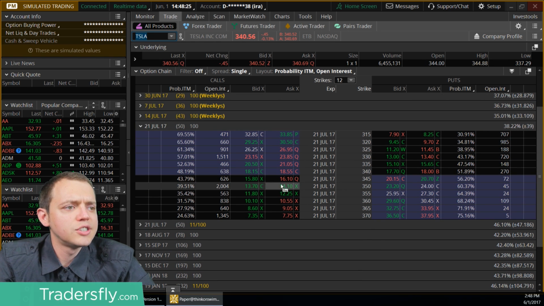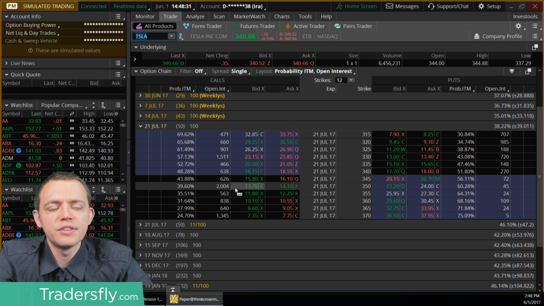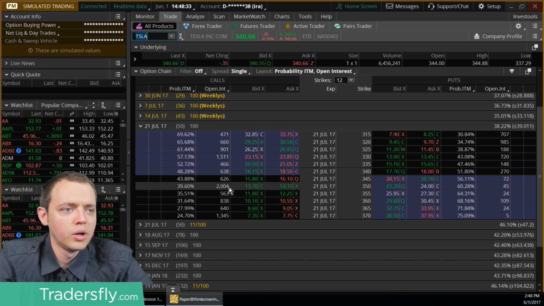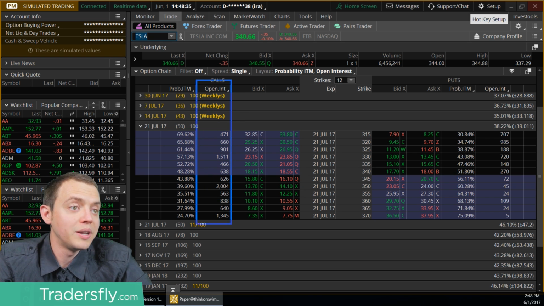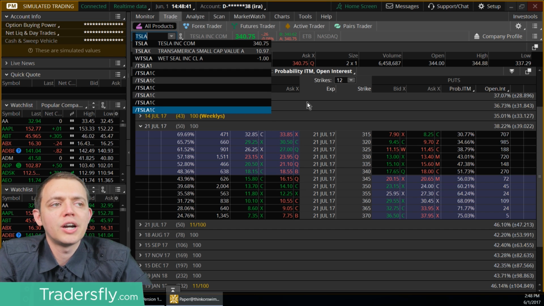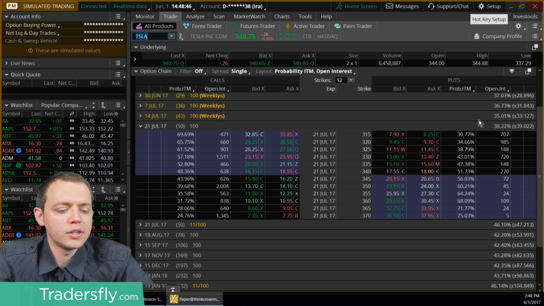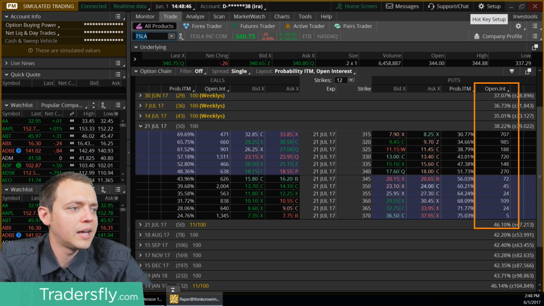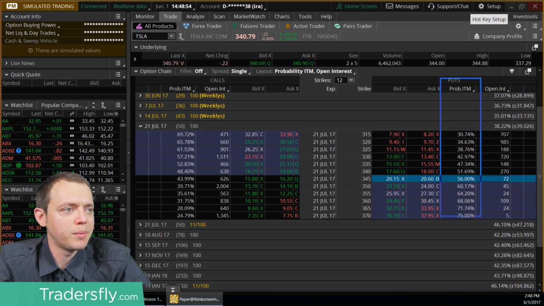Here, as you look at this, you decide which one you want to buy. There are a lot of different ways that you can decide, depending on what you want to do. But the other thing you want to watch for is the open interest. That just tells you how many open contracts are out there on that set. This would be the call side. The open interest on the put side is on this side. Probability of in the money is the percentage that I have up right there. That's the probability of it working out in your favor, or these becoming valuable.